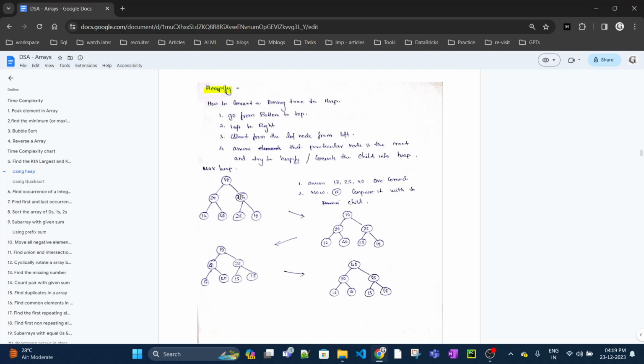If we come here, this is 15 and we will look only at this node and its child nodes. We will compare with 25. Since 25 is greater and it is a max heap, we'll pass 25 here, 15 will come here. It will be fixed. 20 is greater than this. 40 should come here, 20 will come here, then 40 will come here. We'll have 25 here. 10 will go here.